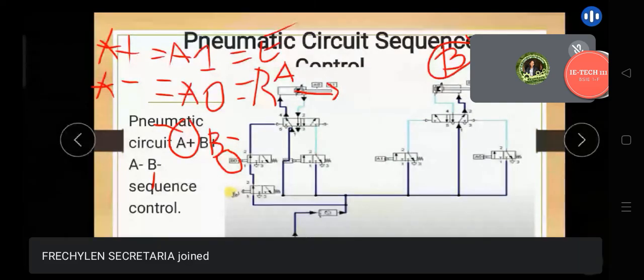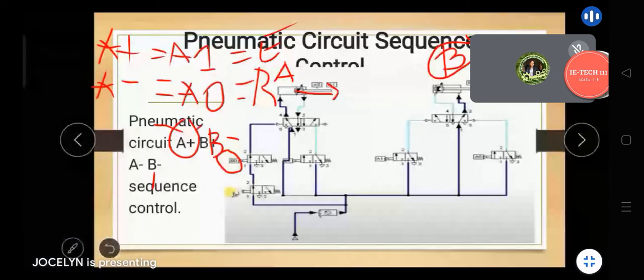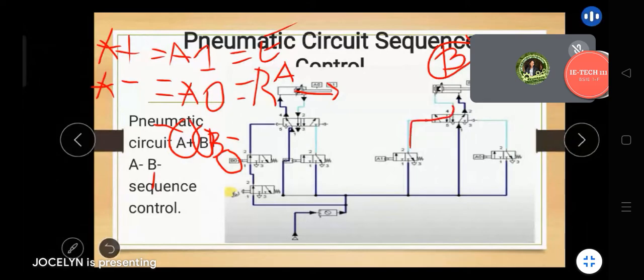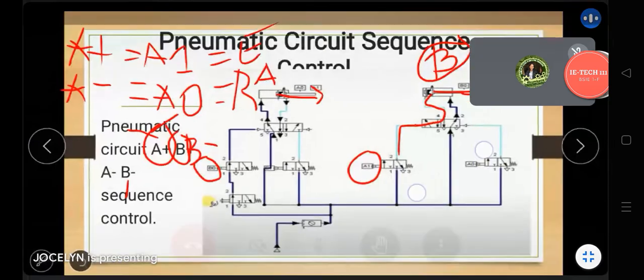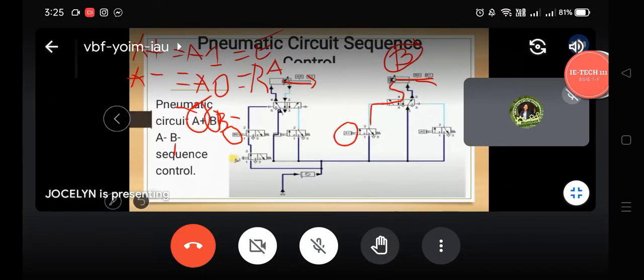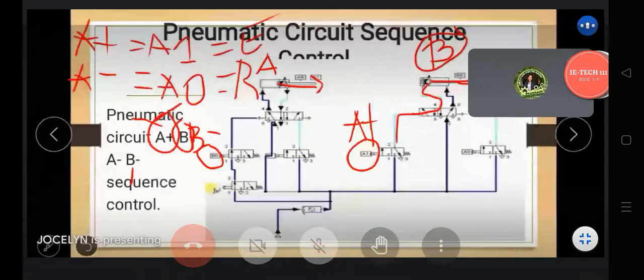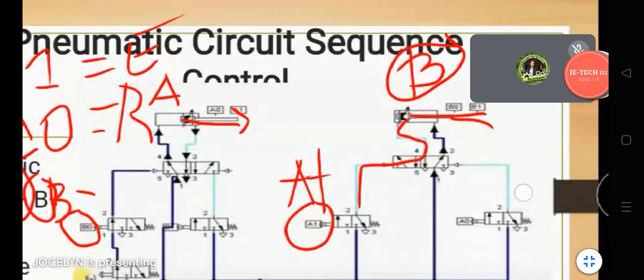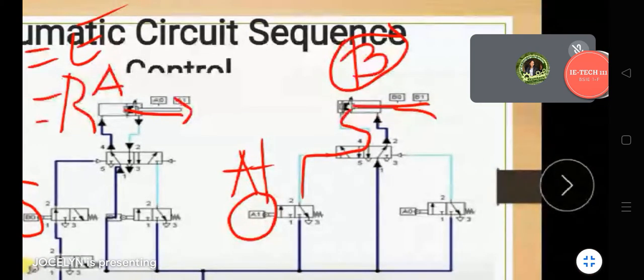Now unsay sunod mahitabo sa sequence? Sunod kay B+. Okay? So B+, kani siya. Mo trigger siya para mo gawas si B. Okay? So unsa may naa diri? Para mo eject si B. Unsa may previous niya? Dara ang previous guys, si A+. So mo nang na A1 diri or A+. Kasabot? Nakuha ang sequence guys.